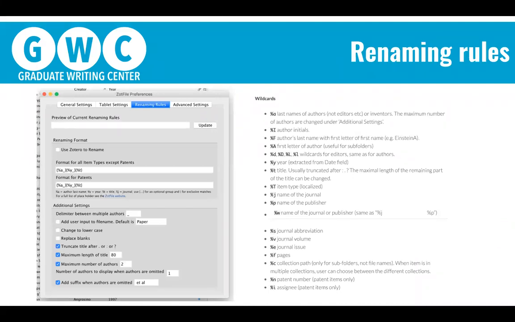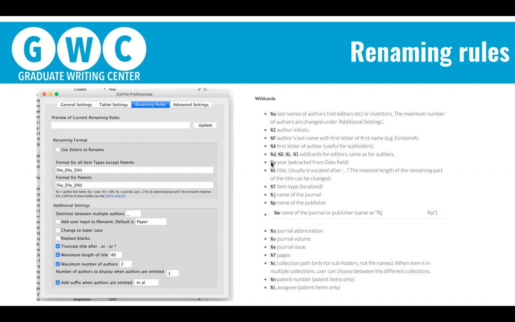All right, so one of the cool things about using Zotfile for note-taking is that you can also specify how your files are named, because this will shape how easily you can find your files if you are searching for a particular source through your computer. One of the great things about the Zotfile plugin is that you can specify how files are being renamed. Clicking on the renaming rules tab will pull up this window. What you see here is probably the most important part. This requires a little bit of coding, and by coding, I simply mean specifying what each of the codes represent.